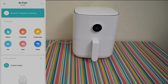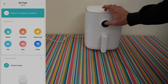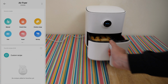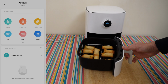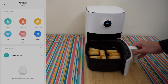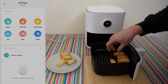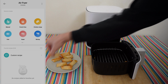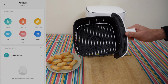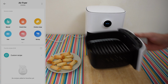Complete the process. Again, notification. Thank you. Now let's check. Ooh. Definitely they are looking very tasty. Yum. And we can see how it looks after 2 times of use, and you can clean it very easily.